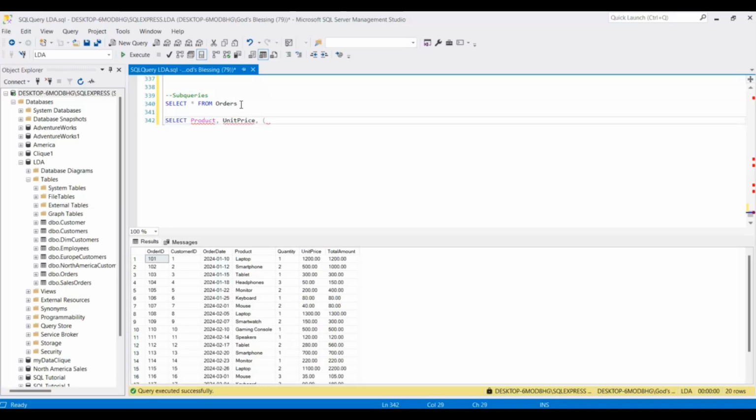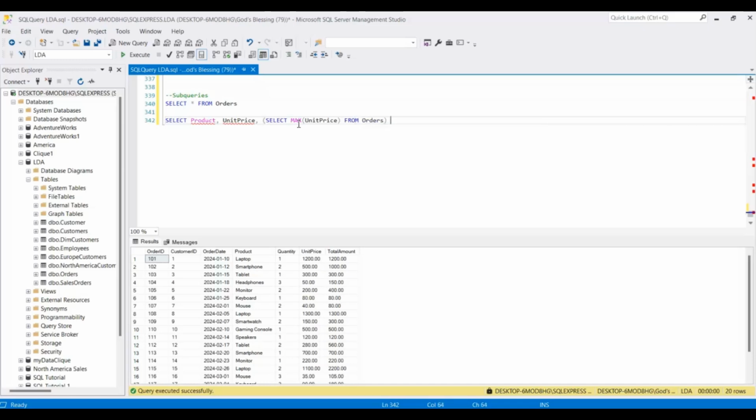Open my parentheses and I'll say select max, so use max of the unit price, close my parentheses. Where is this coming from? From the orders table.